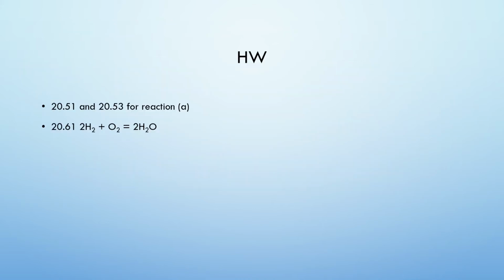So for homework in chapter 20.3, there are three problems. For 20.51 and 20.53, there are three reactions, so you only need to work on reaction 1. For 20.61, the chemical reaction is now given. I'm giving you the reaction here, so you can use this reaction for this problem.